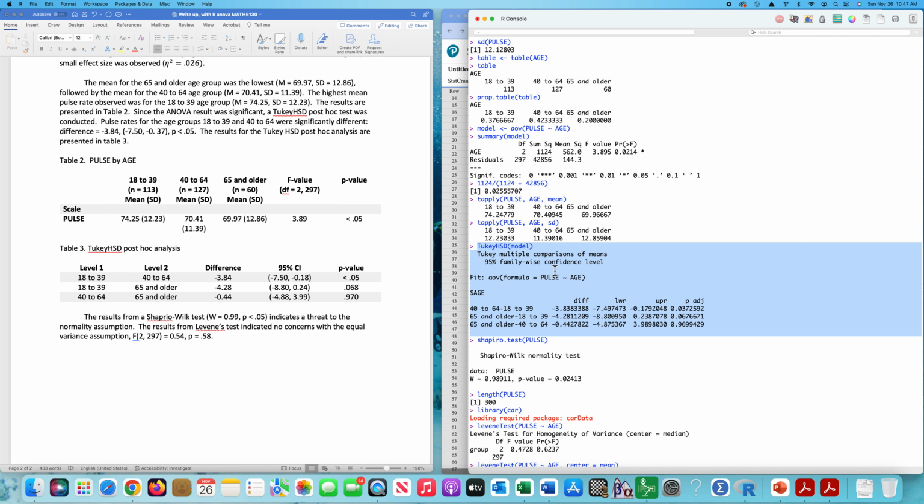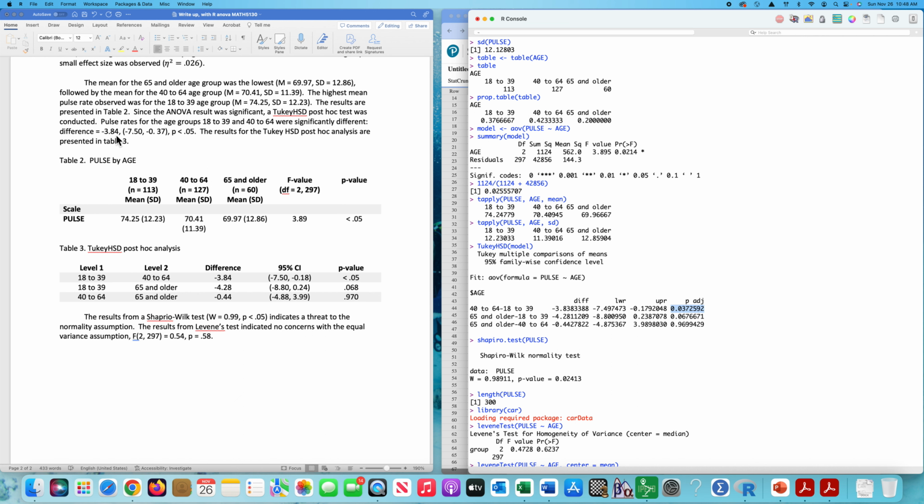And we have tunnel vision when we create this, in that we look to this p-value, which is adjusted because we're conducting multiple tests. We have this inflated type 1 error rate I discussed previously. So we have to control for that. And Tukey is brilliant at controlling for that. So we find that there's only one pair that's statistically significant. It's the 40 to 64 age group with the 18 to 39.